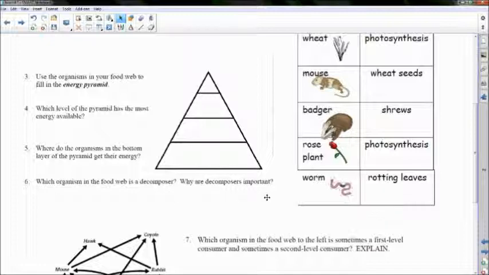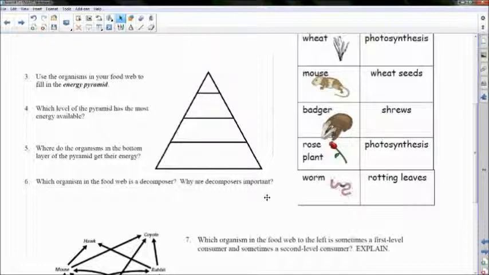Why are decomposers important? Well, if you think about it, if there weren't any decomposers, if you just fell over dead, or you had a cow that fell over dead or something like that, nothing would ever happen to it. It'd just sit there. So number one, we'd have dead bodies piling up all over the place. Number two, when an organism dies, and not just cows and things like that, trees and grass and all that kind of stuff, their nutrients get recycled back into the soil to be used by other organisms. So life would not last very long without those decomposers to bring stuff back to the soil.